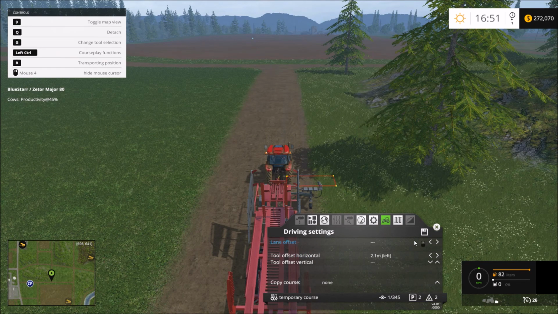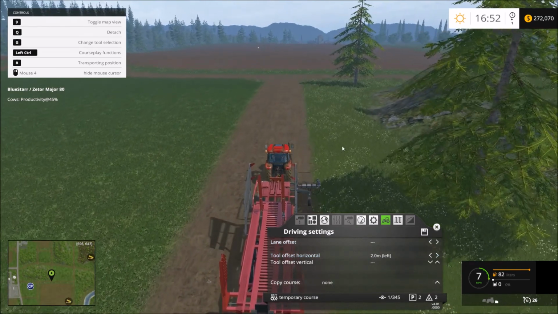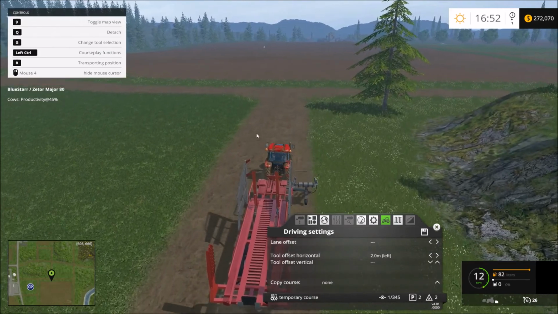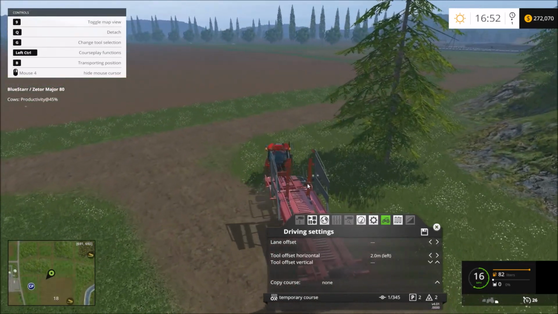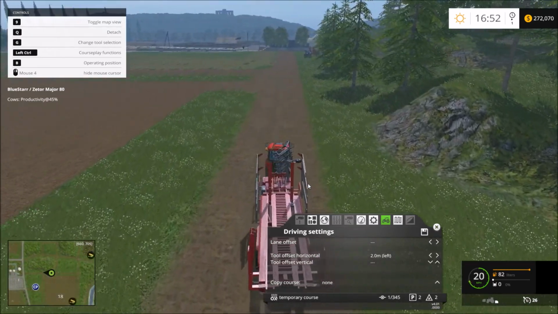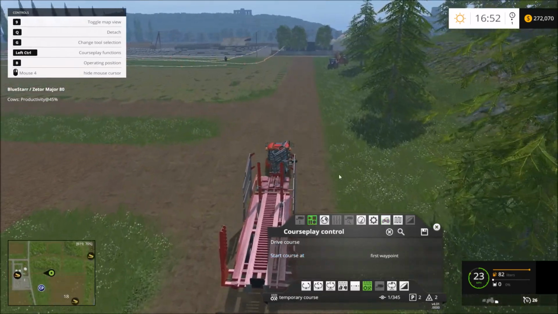I'm trying to look at the box here. We'll try that. We're going to try 2 meters off to the left. So what this guy will do now is he will always drive to the left side, hopefully putting this in the center path. Probably will need a little bit of tweaking and a little help along the way, but we'll see.